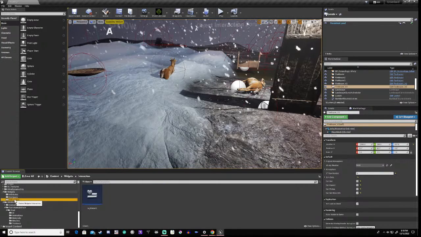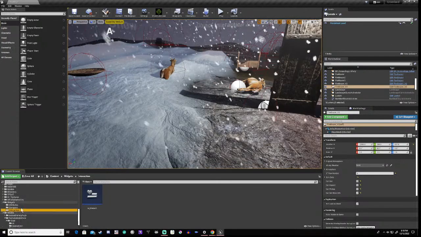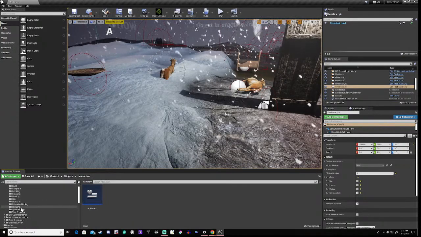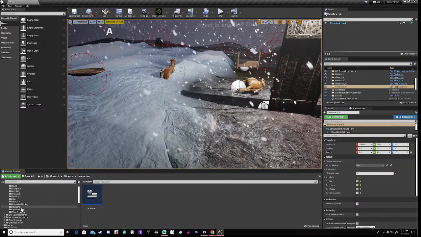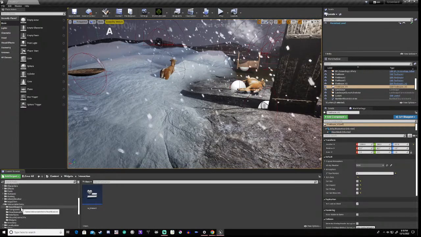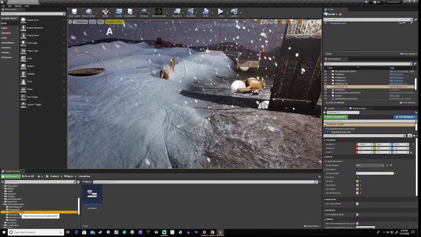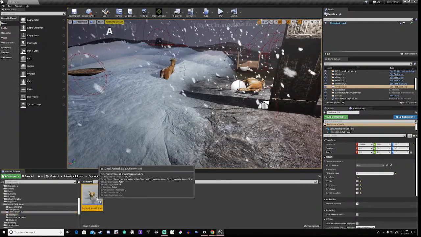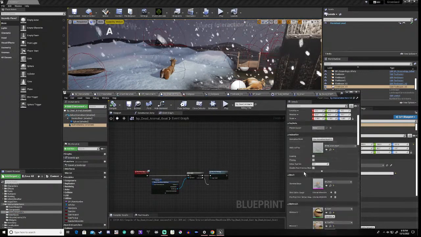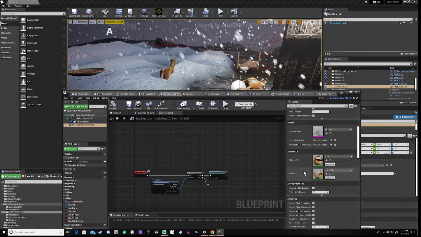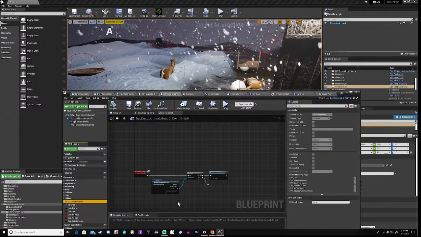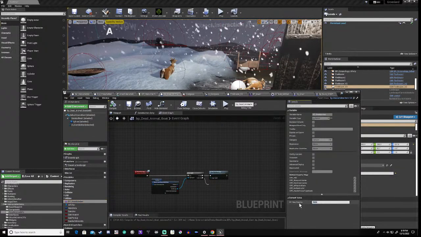Right, I'm spawning that, but I'm not telling it what it is. Right, so when I spawn this, this should be 9.